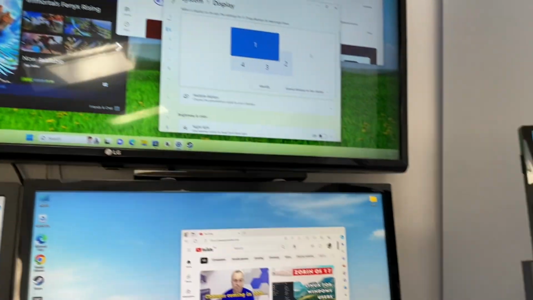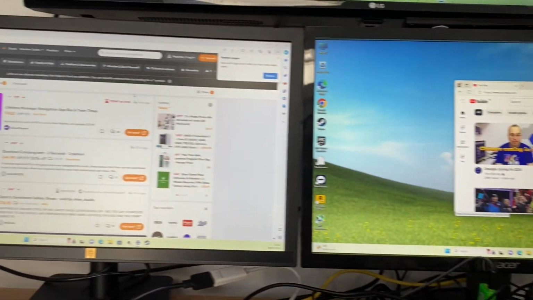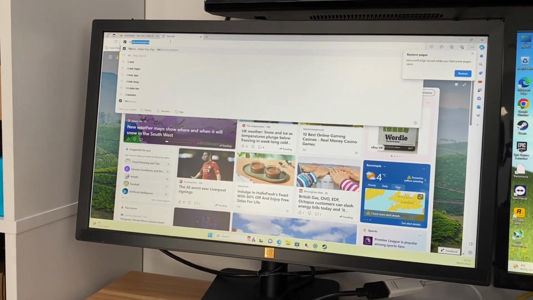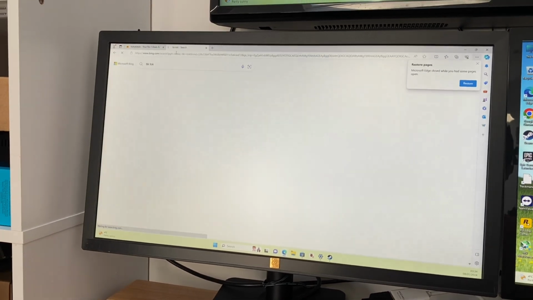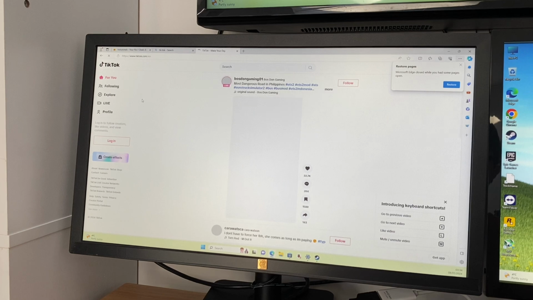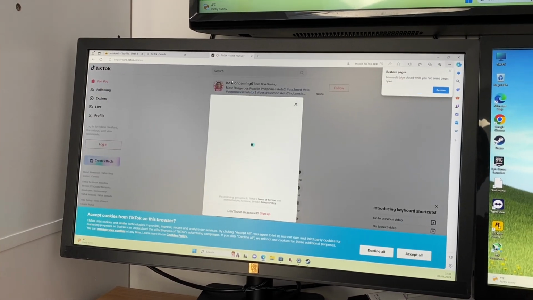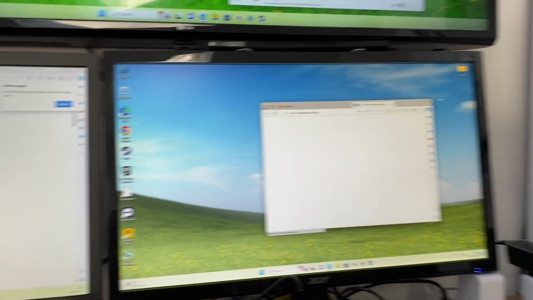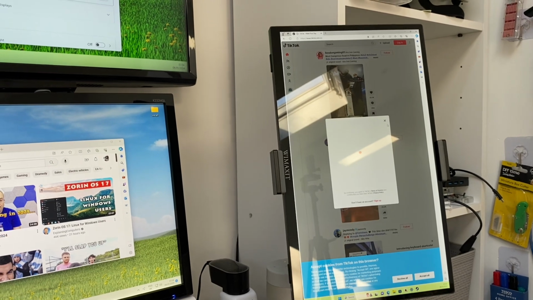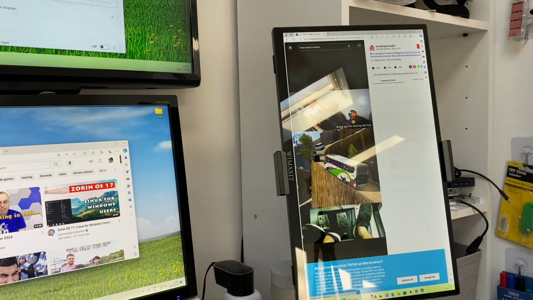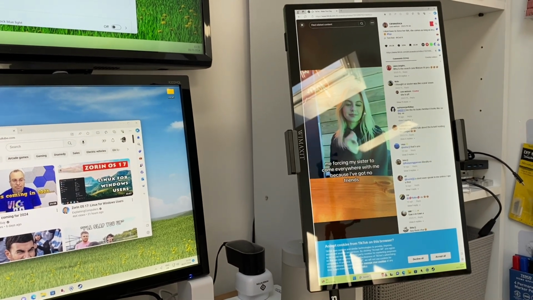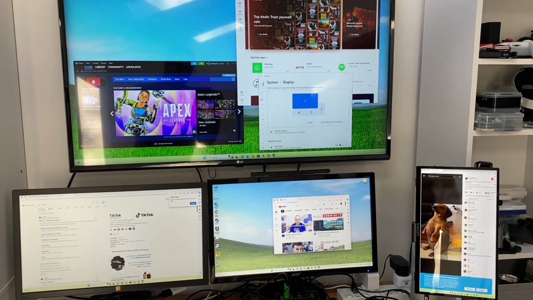It's really hard to try and convey this, but anything I want to open up, say for instance, I open up another browser and let's go to TikTok because I think that's in portrait mode. Just see what happens. Certainly is on a phone, but then grab that tab and move it across and then maximize it on this little display. And if I click on something, you can see that it's more portrait oriented. Very impressive.